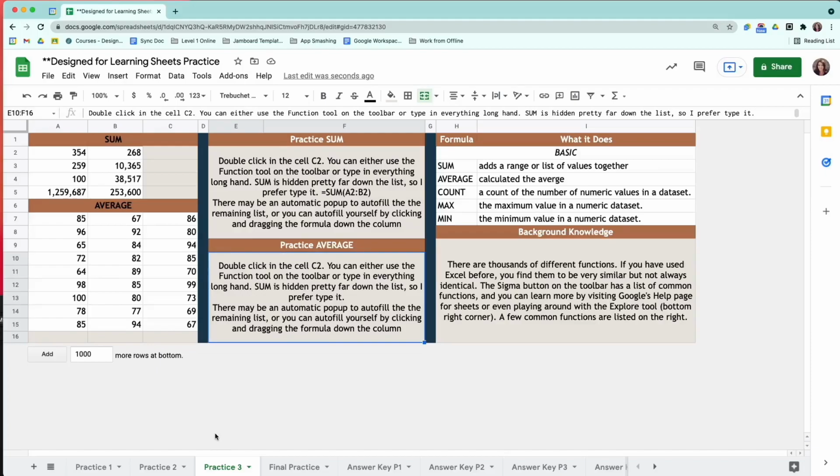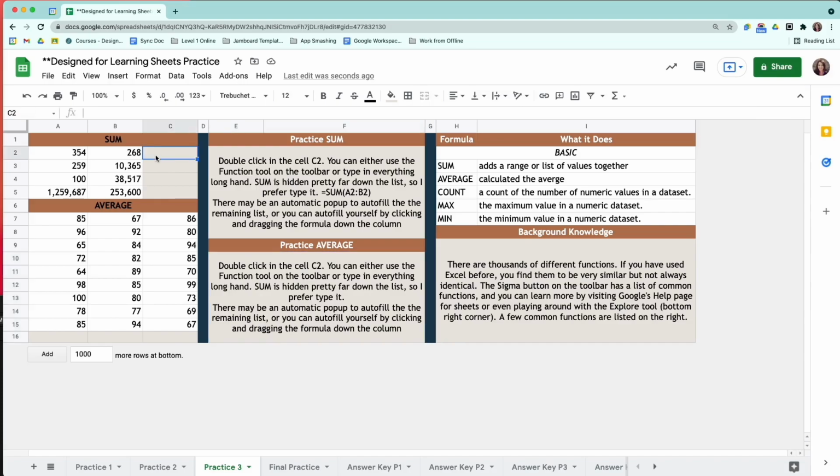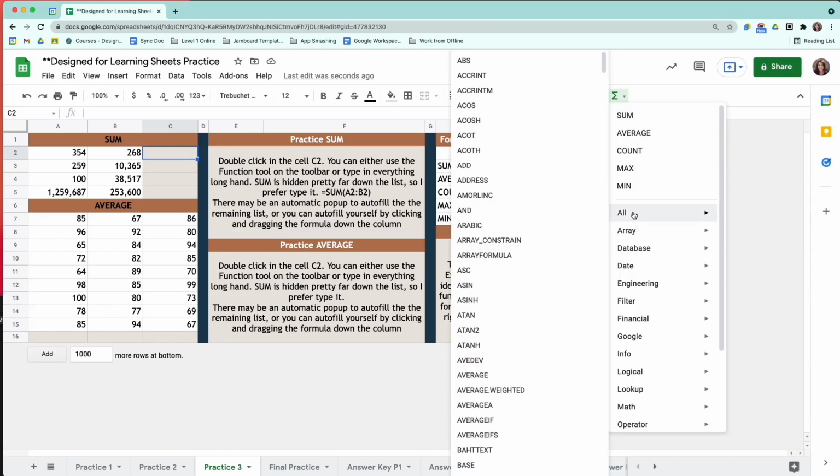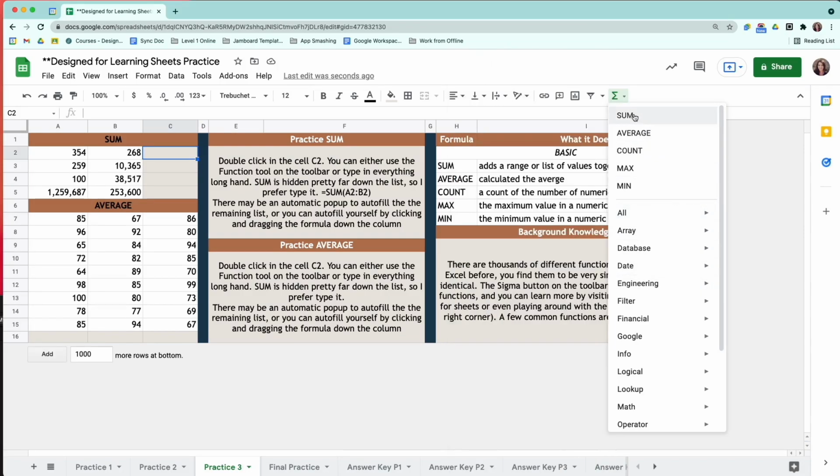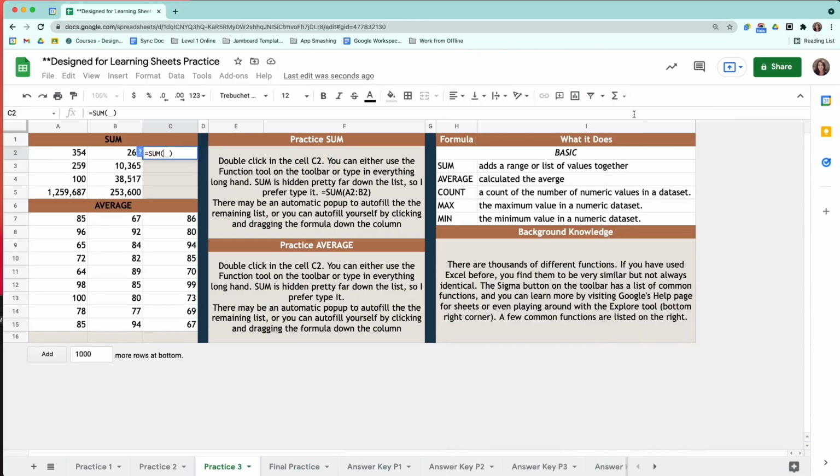For practice 3, we're going to start using two cells together to do math with a simple formula. One of the easiest ways to utilize formulas is by clicking in the cell where you want the formula to be and then clicking the functions key in your toolbar. If you don't see sum, you can go to all and search all the way down until you find it. Sum is already here for me, so we're going to select sum.